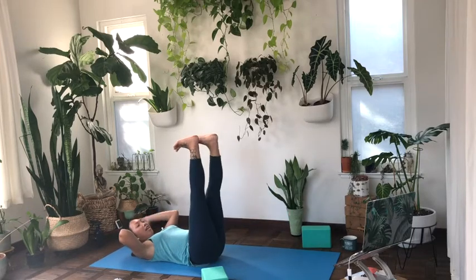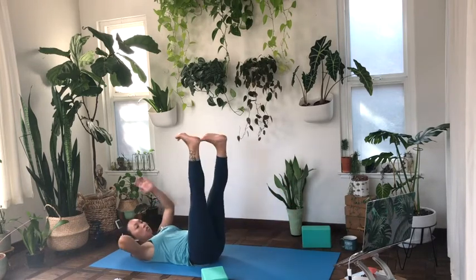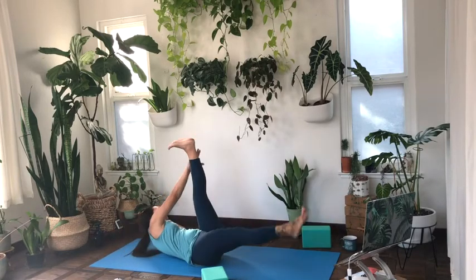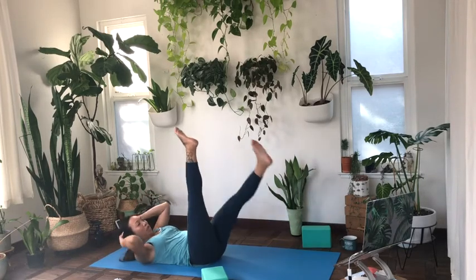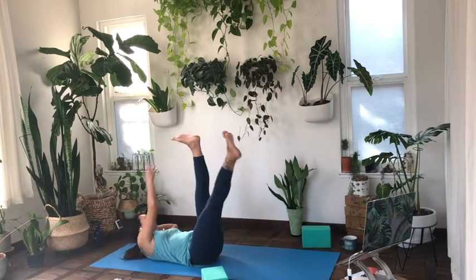Inhale. And then switching side to side. Keep that awareness so that your legs are under your control and you're not flailing just to do the movement. Moving with intention and awareness. And you might notice how your body is just extra strong here when your awareness is aligned to your intention. Let's go for the last five.